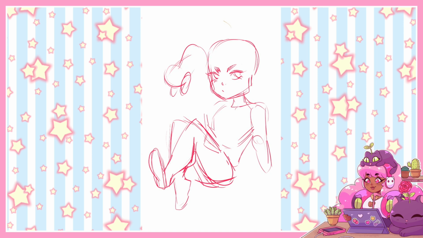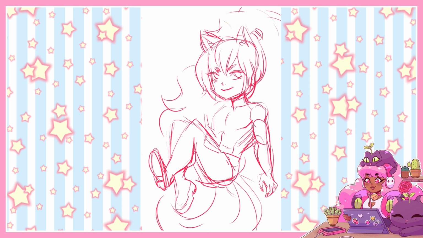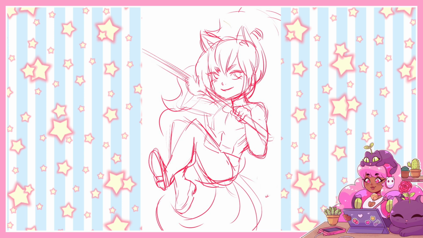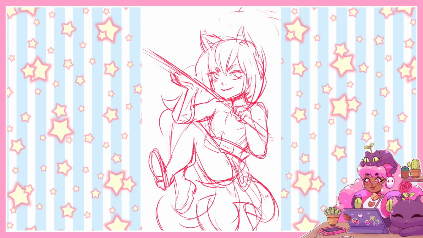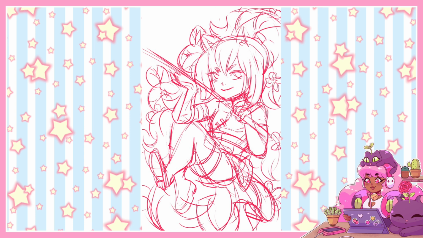All right, and now we're getting into our last drawing, and I think maybe this one is actually my favorite, or maybe not, I'm not sure, but this one really turned out pretty well in my opinion. For a lot of these designs, a lot of changes were made, and I strayed away from a lot of the initial ideas I had.